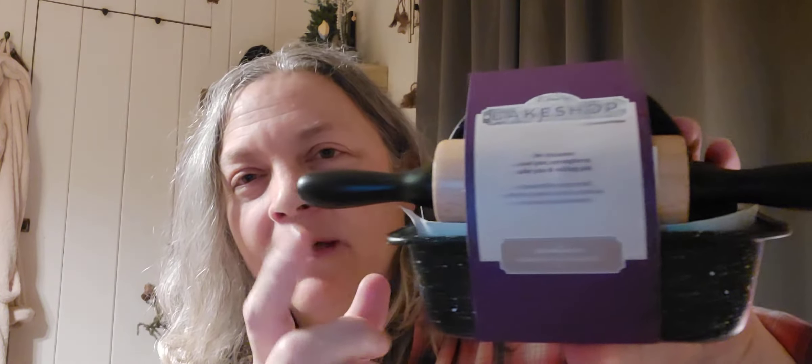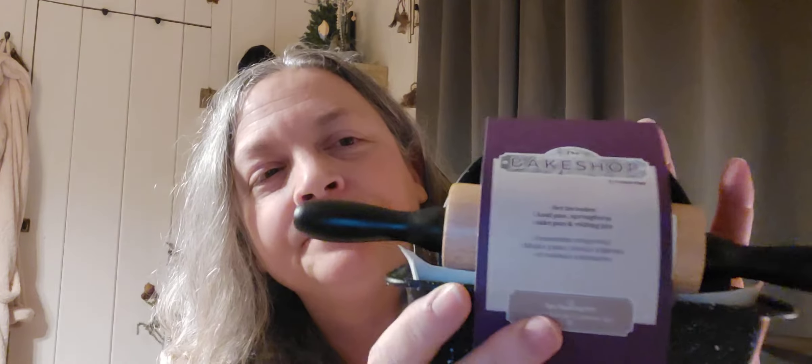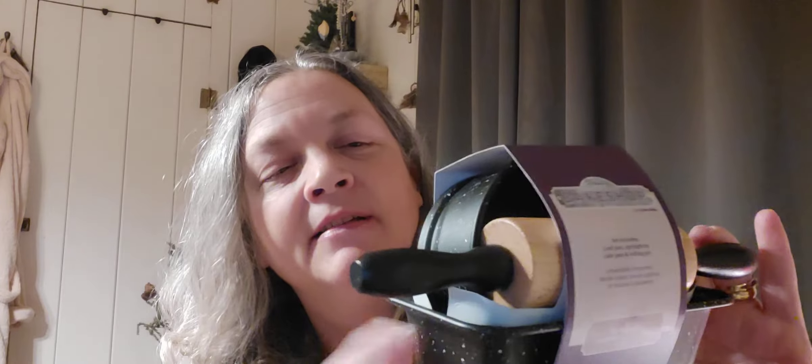Now for Marshalls — I was really kind of disappointed, there's not a whole lot. I did get this little gift item that comes with a little rolling pin and a little blunt cake cutter. It was on the end of the clearance aisle and it was four dollars. I thought it was cute — it could be a gift or a kitchen gadget. I actually kind of collect these little rolling pins.